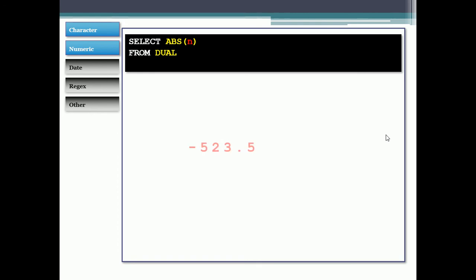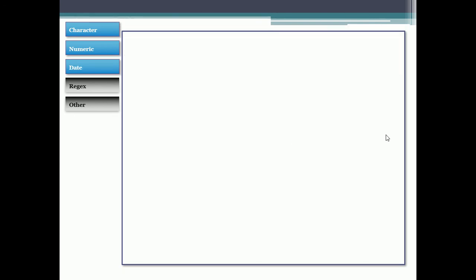Absolute values, if you have a negative value, when you use absolute or ABS for absolute, it's just going to convert it to a positive integer, right? The absolute value just doesn't have a sign. It's not negative or positive. You can also use power, right? You could take the power of a number, so x to the power of y. So for example, 2 to the power of 0, 2 to the power of 1, 2 to the power of 2, and so forth and so on, right? 2 to the power of 3, which is 8, and keep going if you wanted to, right?